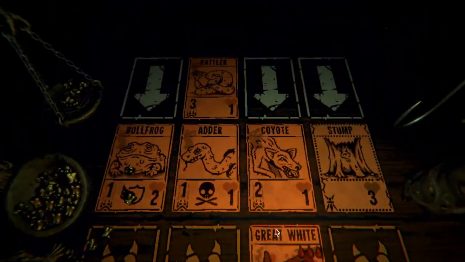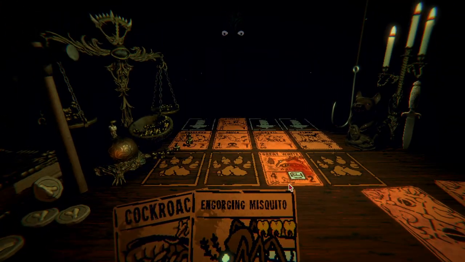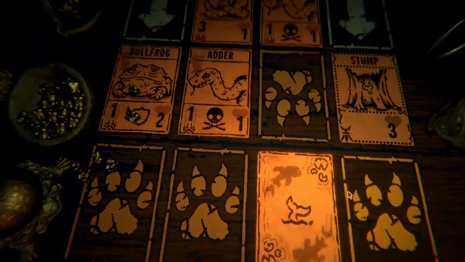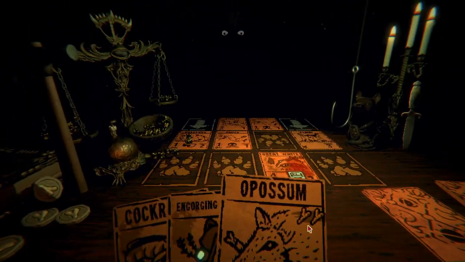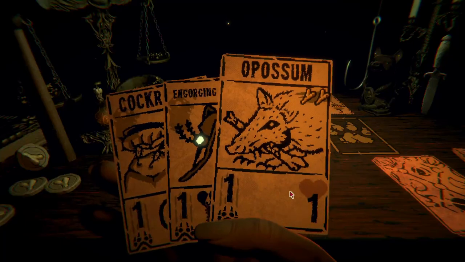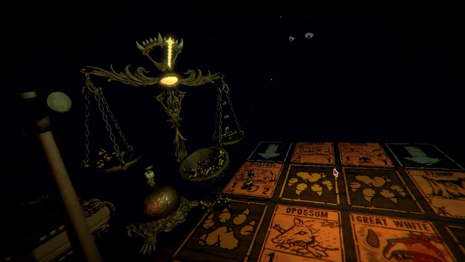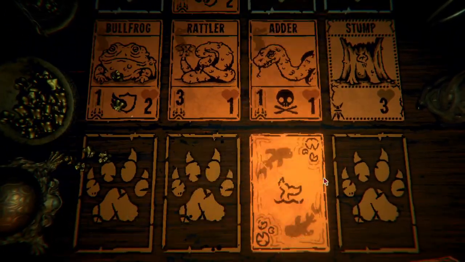On the engorging mosquito, I definitely don't want to make it hit the rattler. Oh, we pass here. Another adder's coming in, so we're about to take two. We're gonna do four damage here. Opossum is here. I can play the opossum here. Yeah, let's play the opossum here. Pass. Kills that. Yep, that thing is gonna come in. Kill my opossum. Part of the plan.